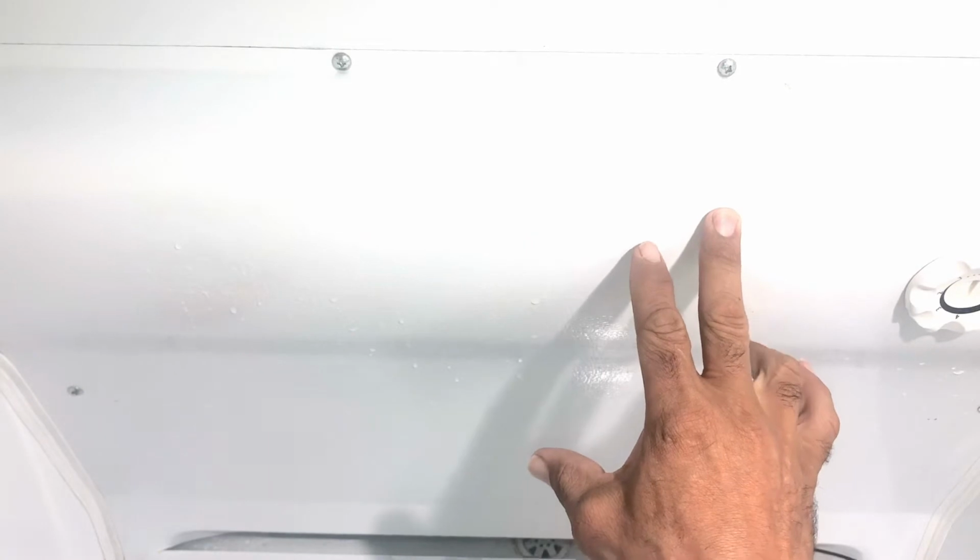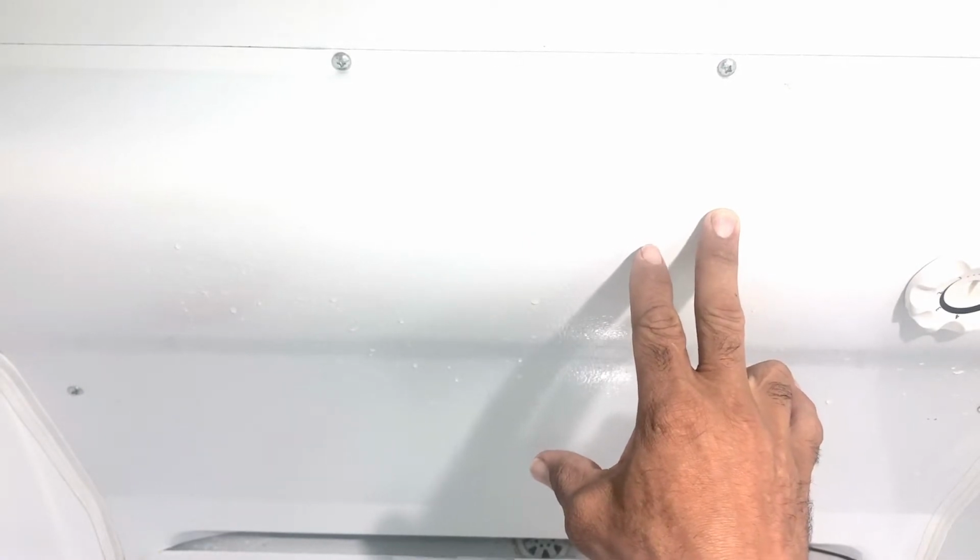Alright guys, so we have a Frigidaire freezer. It's an upright unit, and the problem with this unit is it's not super cold. So whenever a unit is not working, you want to check down here. This is where all the cooling takes place, you may say, or the heat extraction.